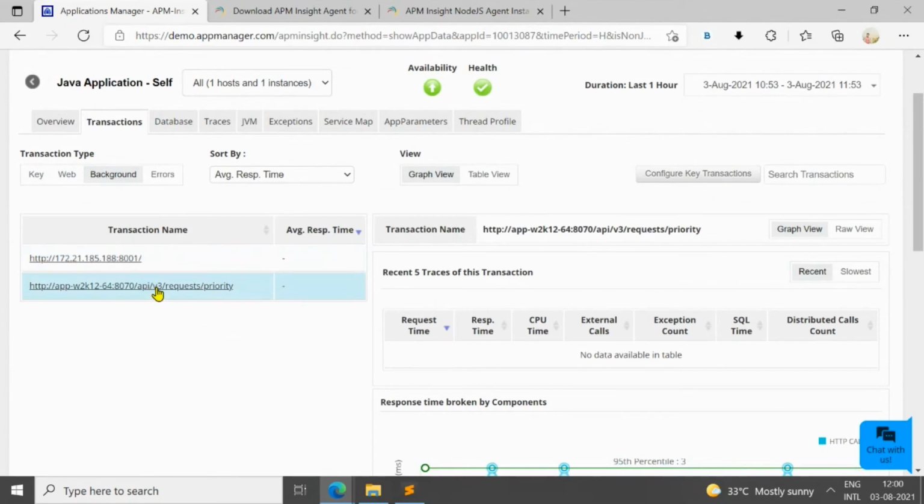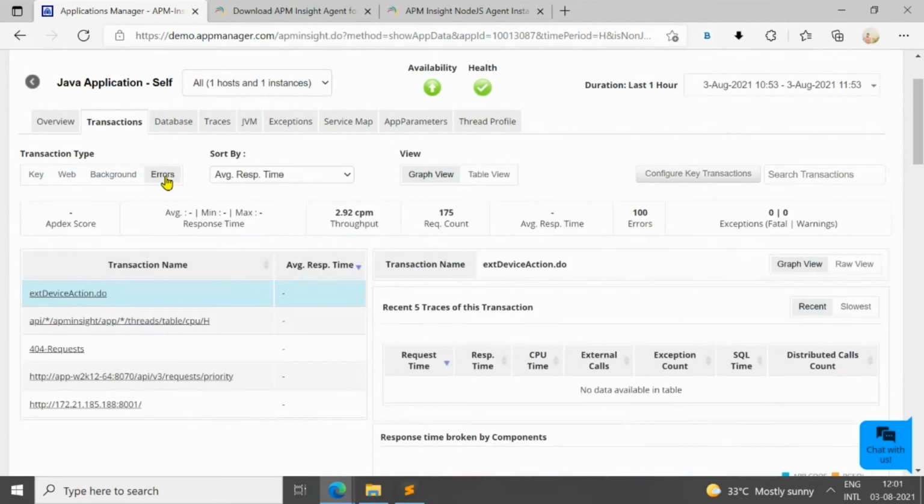It could be a background API request. It might be a background scheduled task for generating automatic reports and delivering them to your users. All kinds of transactions will be shown very clearly right here. If there is any transaction containing errors, those will be listed right here. You can find the transactions along with their names and the same kind of data: minimum and maximum throughput, and request count for these transactions can be easily identified.